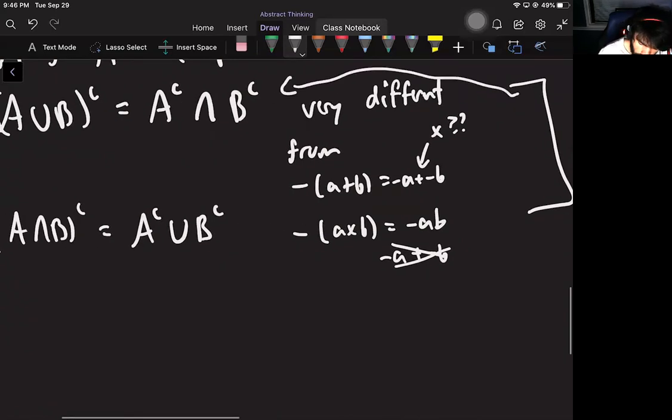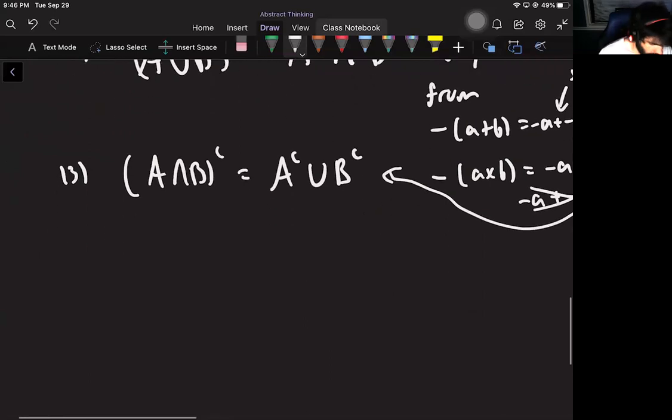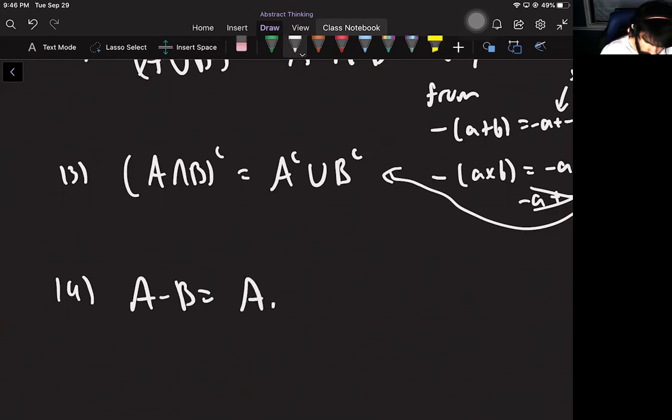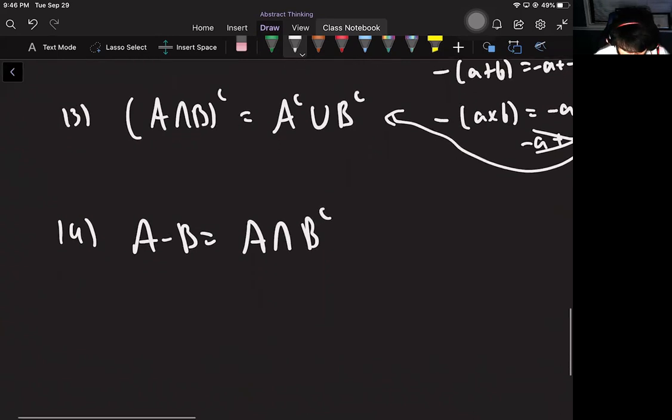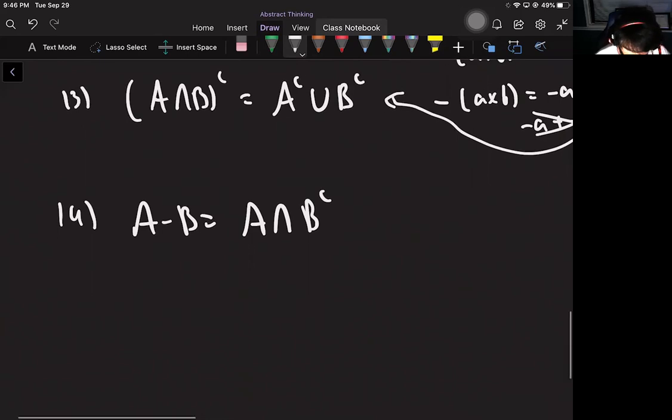And I mean these two things, not the little stuff in between there. And then the last one, this is not really a law, but just another way to think about A minus B. Remember we defined that? It's really just A intersect B complement, because it's just the stuff that's in A and the stuff that's not in B, which is literally A intersect, because that's what "and" means, B complement, because that's what it means to not be in B.